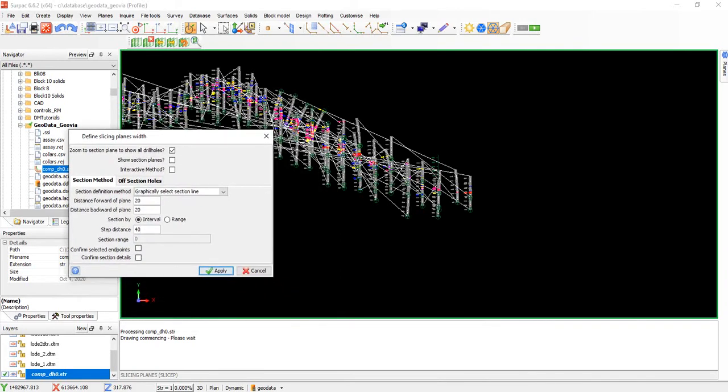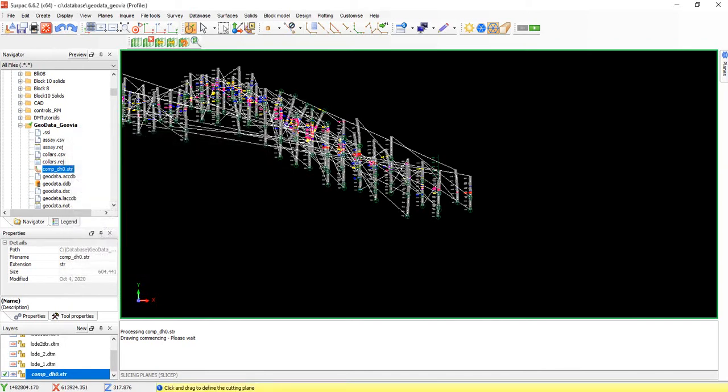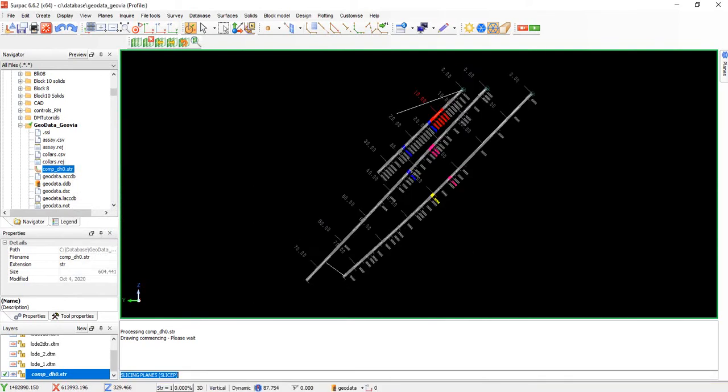That is, if you want to section your drill holes in order to be able to produce a solid, it depends on the drill hole spacing. So if this is the drill hole spacing, this could be half the drill hole spacing. I'll apply. Then you say click and drag to define cutting plane. Then I just define here as a starting one.